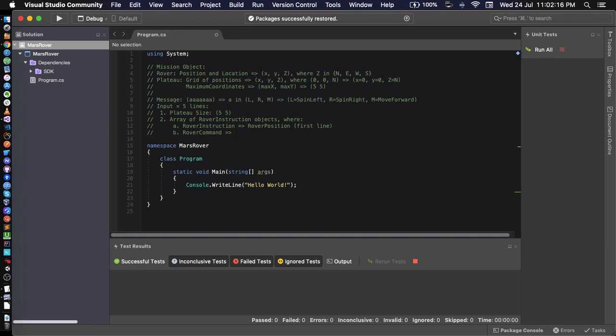Rover command, where each rover instruction object contains a rover position and a rover command on the second line.